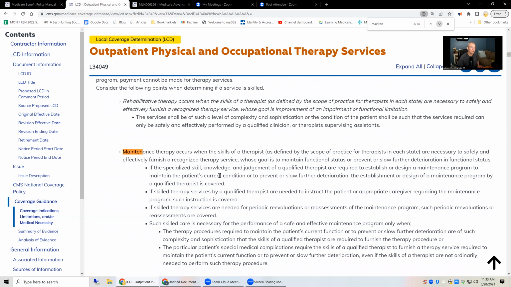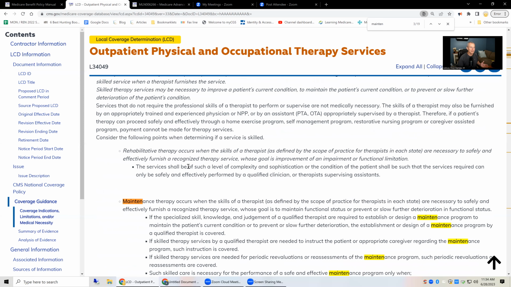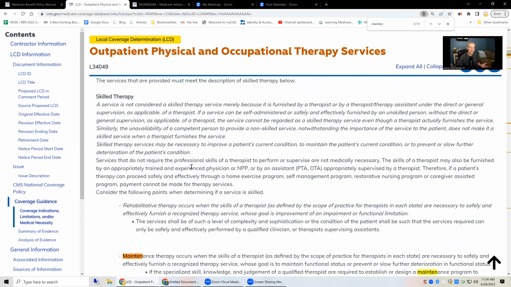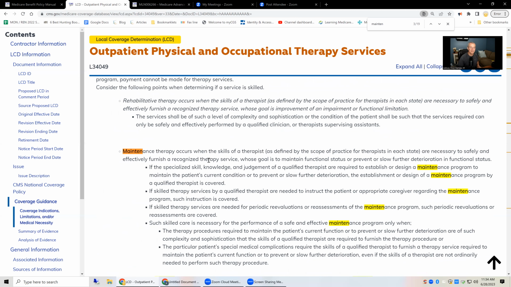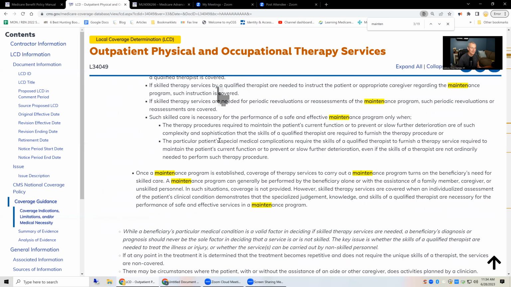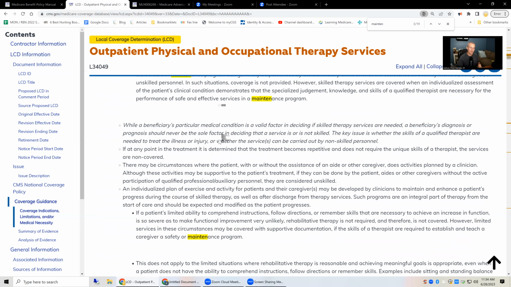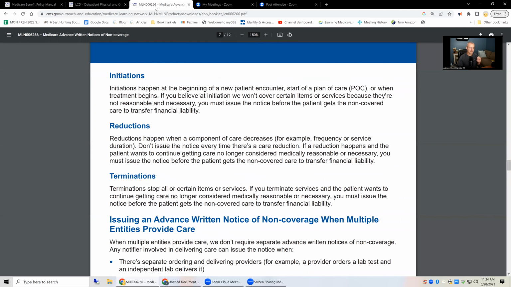So this is how you go about establishing the differences between what you define as maintenance therapy. You can see here, this is going to be very similar to what we saw in CMS Chapter 15. But this is where you create your own internal policies that help guide your decision-making process. The last document that I wanted to show you, and this is by no means the last document that exists, is this one. Let me see where we are. So we're on page 7.